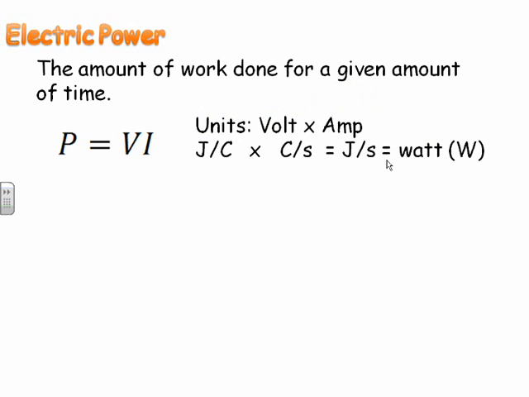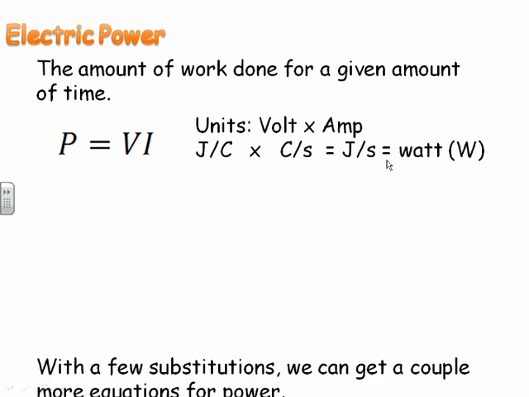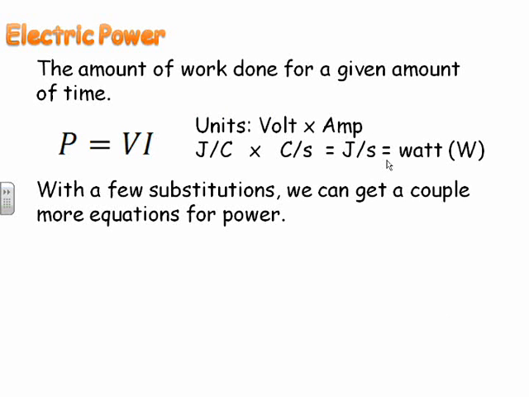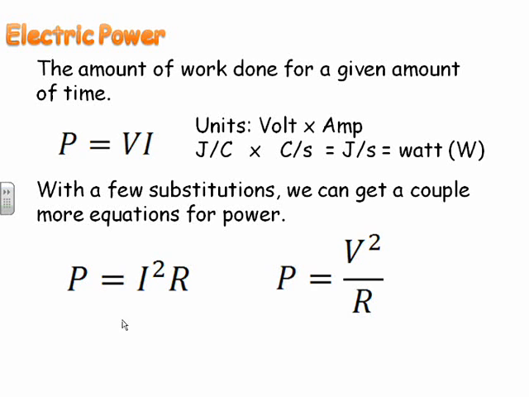And there it is in better handwriting. Now, we also have some ideas about volts and current in terms of resistance. So if you made some substitutions, that V is equal to IR, then you would get that power is I squared R. Now you could do the same substitution that I is equal to V over R and get power is equal to V squared divided by R. It's all the same power that you're calculating, just different ways of doing this.